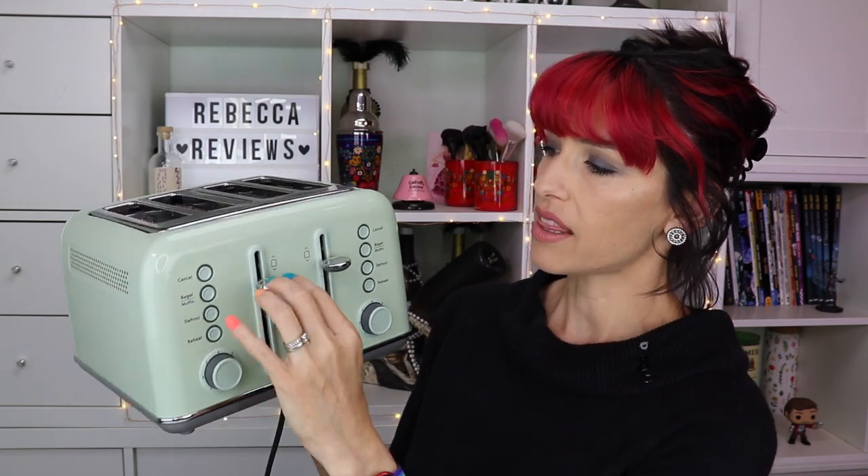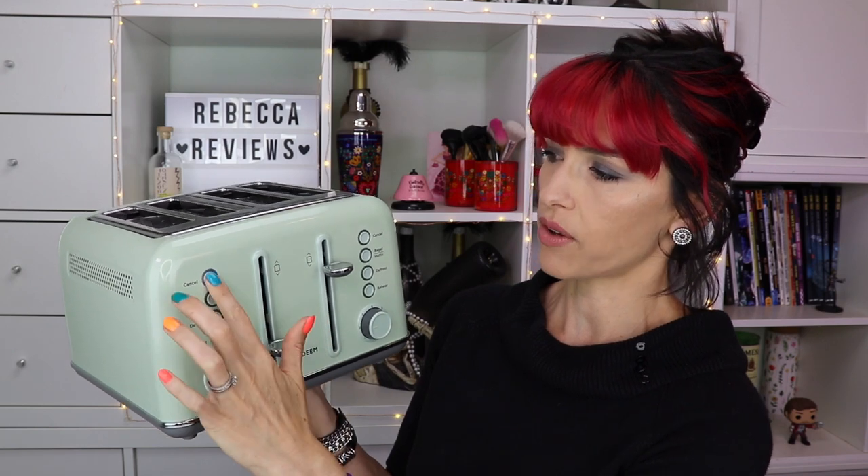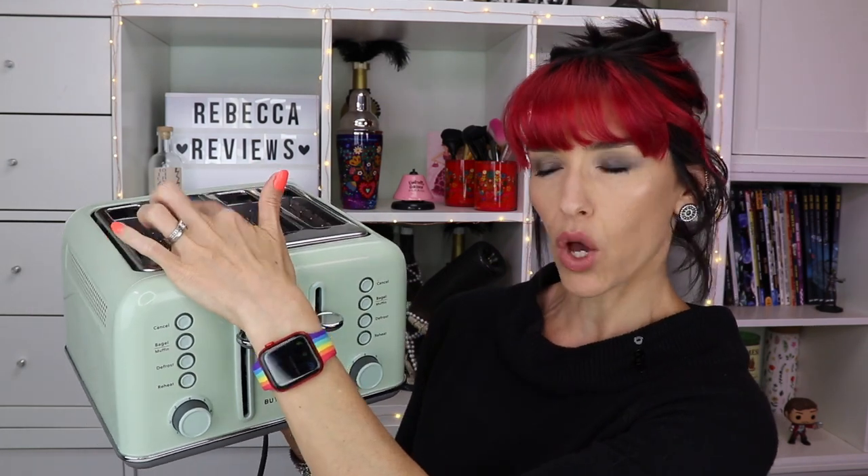I love that the buttons light up, and the lever is easy to push down. It's not very loud when the toast pops — several times I've been toasting things and didn't hear it pop, probably because my kids are screaming in the background. But honestly, a quiet pop is probably a good thing. It also has a lift feature: if your toast is low in the slot, you can raise the lever slightly and it lifts the toast up, which is great for small pieces of waffle or leftovers that get stuck in there.